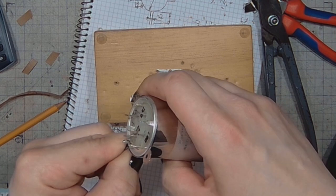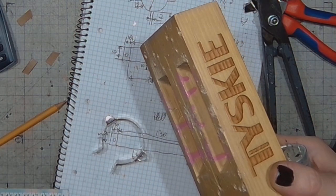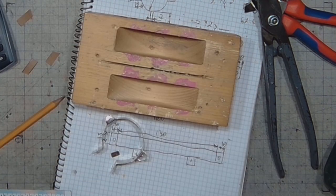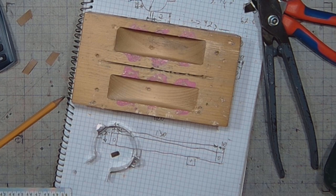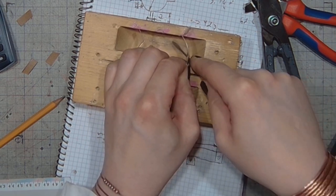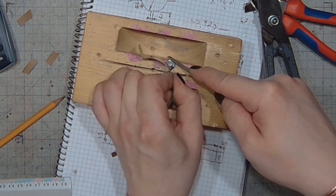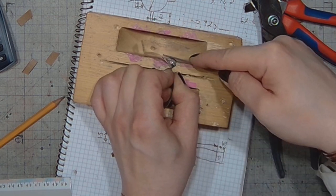But yeah, just some finishing works, and the capacitor clamp will be almost perfect. Not as good as the industrial made clamps, but this is how you can do it if you don't have a ready made clamp. This is how you can make one yourself. Finishing work now. Make it nice and smooth.